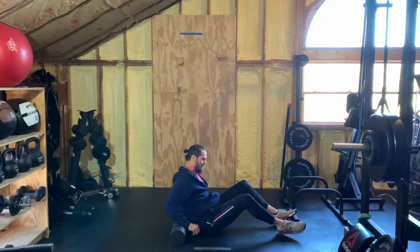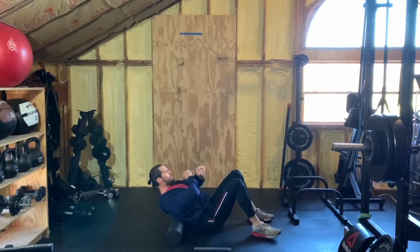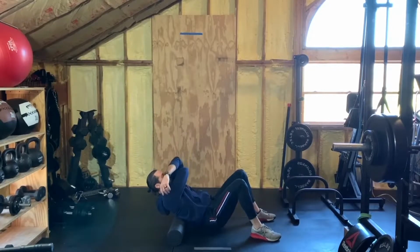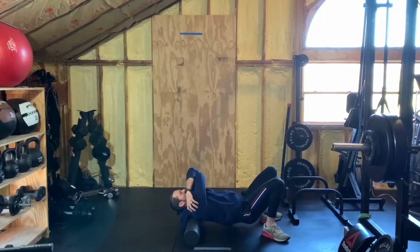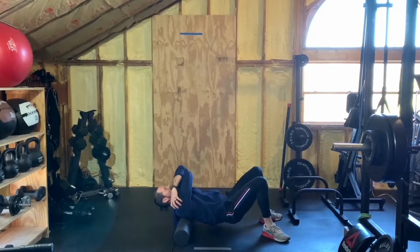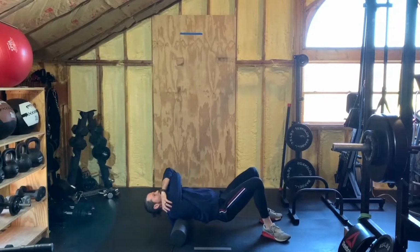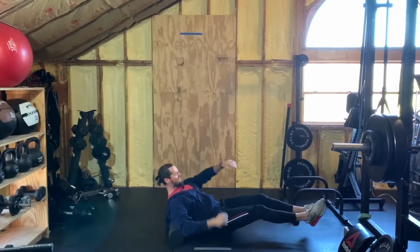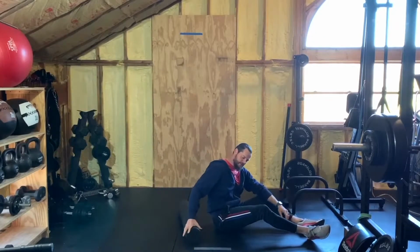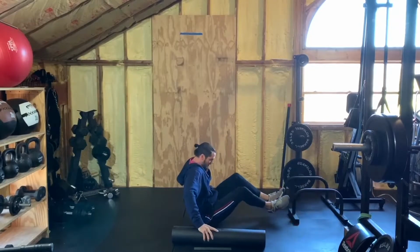You can always roll your back. Try to keep it above mid-back, right where the ribs start, just for safety there. Cross the arms. If you can touch elbow to elbow, do it. And you just roll up to the shoulder blades and back down. Stay away from the neck area. Try not to roll your hood under the roller so that you limit your movement. And again, stick anywhere that you feel needs some work.